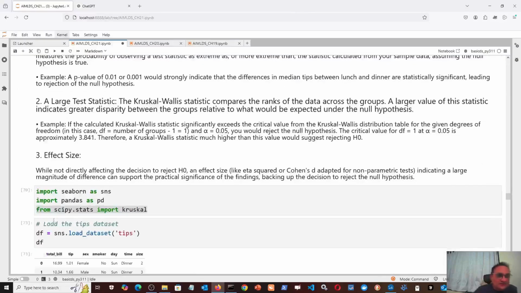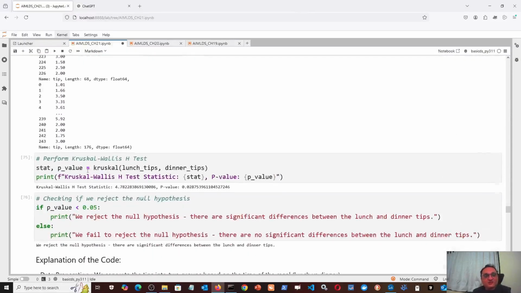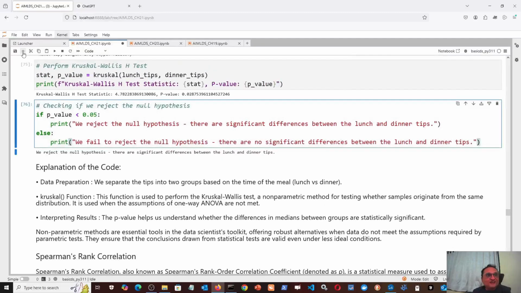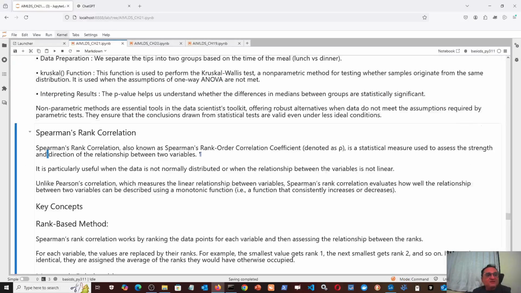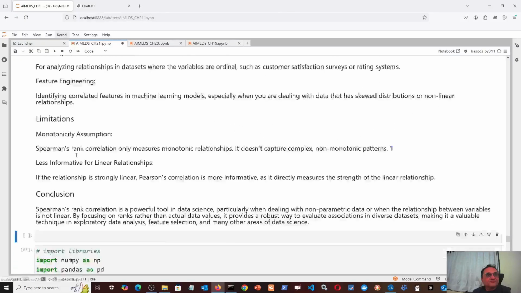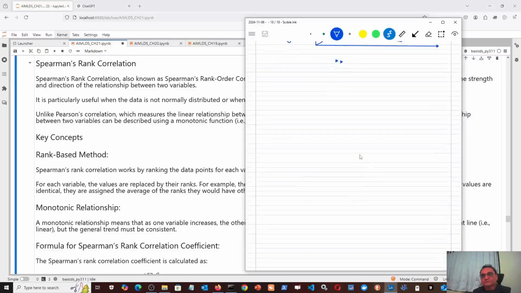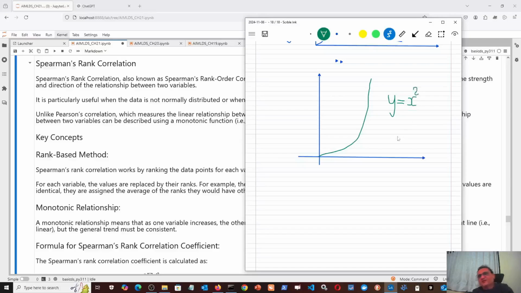I said that Pearson correlation has one major limitation, that it is a correlation for two variables which are linearly related. But the question is what to do if the variables are not linearly related. For example, say this kind of case is there, where this is my y-axis, this is the x-axis, and suppose the relationship between x and y is parabolic like this, so that y is equal to x square or some constant into x square. In short, this kind of relationship is there. Now this is clearly a non-linear relationship.